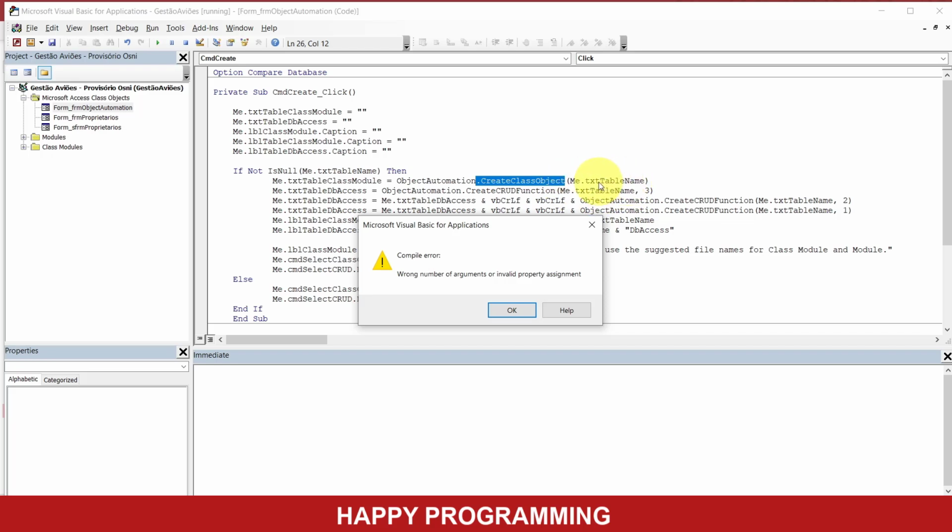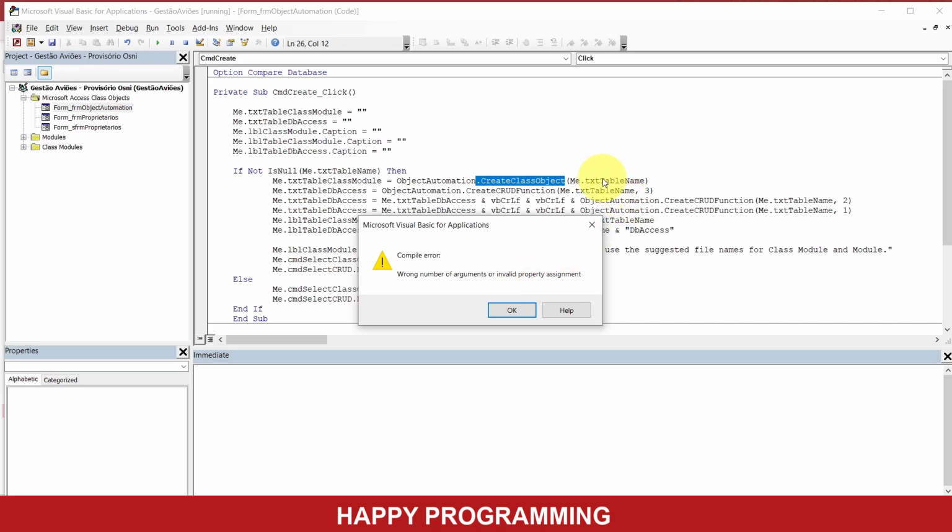a different number of parameters. So if I'm not mistaken, you have more than one parameter in these parentheses, or the object name is not defined, or the parameter is mistyped. It says invalid property assignment.